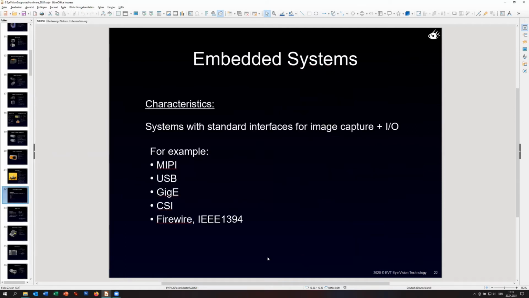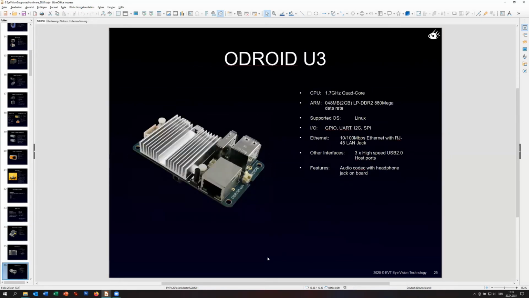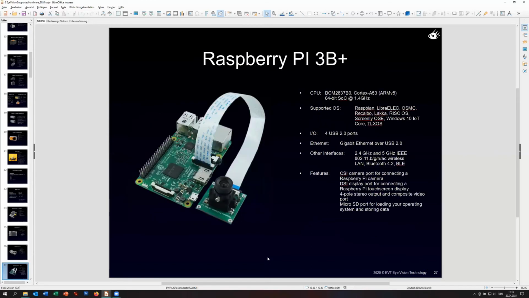And finally, as I told you, you have these standard camera solutions, and maybe you don't need a PC. You may need a smaller embedded system, maybe with less heat dissipation or a small footprint. So there are a lot of options, all based on ARM CPUs, where you can connect either a MIPI, USB 3 or GigE camera.